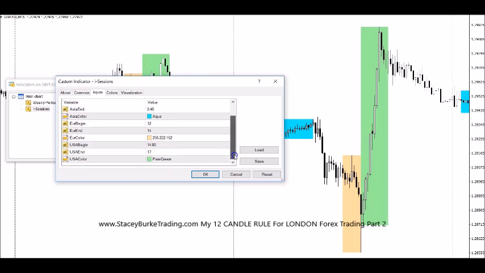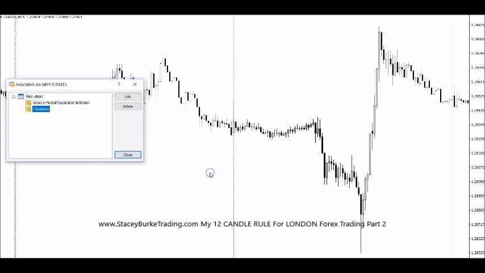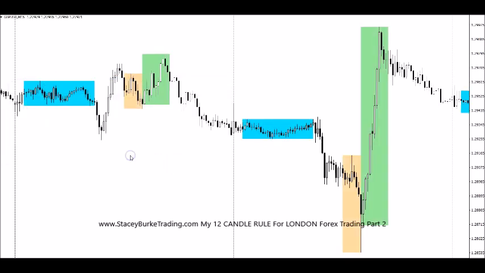And then, of course, the light green session for New York starting at the 14 o'clock candle, which is the 8 o'clock New York, 8 a.m. New York time. So 8 a.m. to 11 a.m. New York Eastern Standard Time and 2 a.m. to 5 a.m. New York Eastern Standard Time are my Europe and New York boxes.